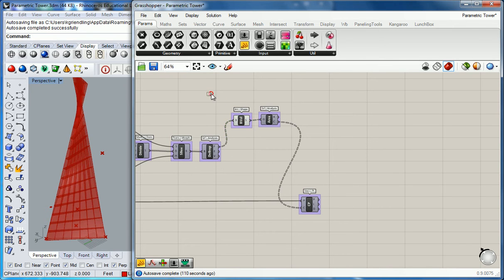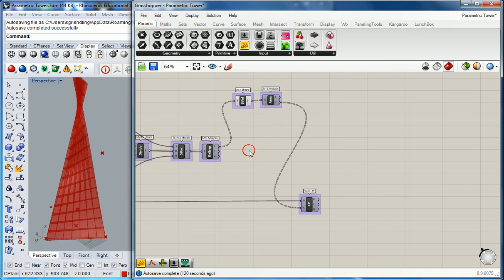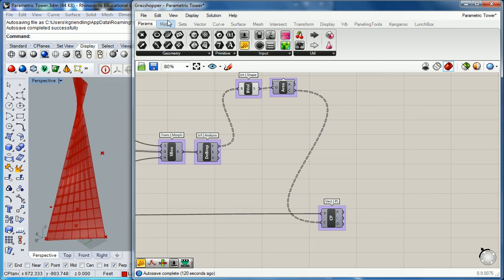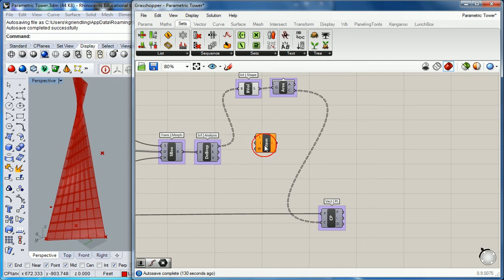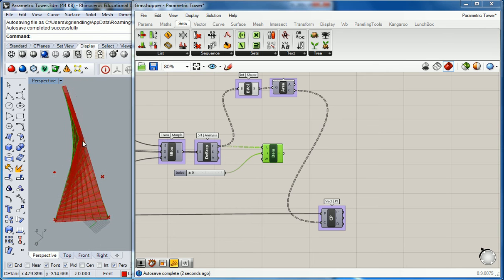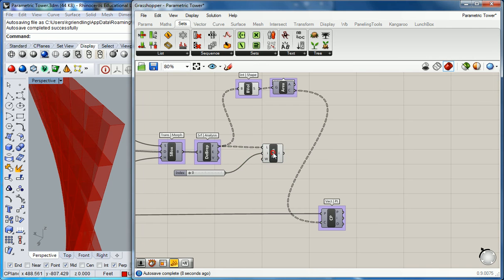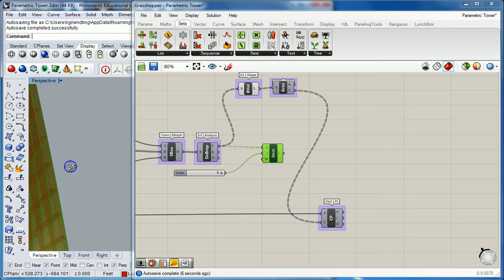I'm going to keep this up here, and I'll keep the CP down there. But I need to actually pick all of the front faces. So again, that's under Sets, List Item, and you can plug the faces into the list. 0 to, if there's 6 sides in a cube, you want this to go to 5. And you plug that into I. And let's take a look. At 0, I have the back face. At 1, I have the bottom, side, top, side. And at 5, I've got the front face.